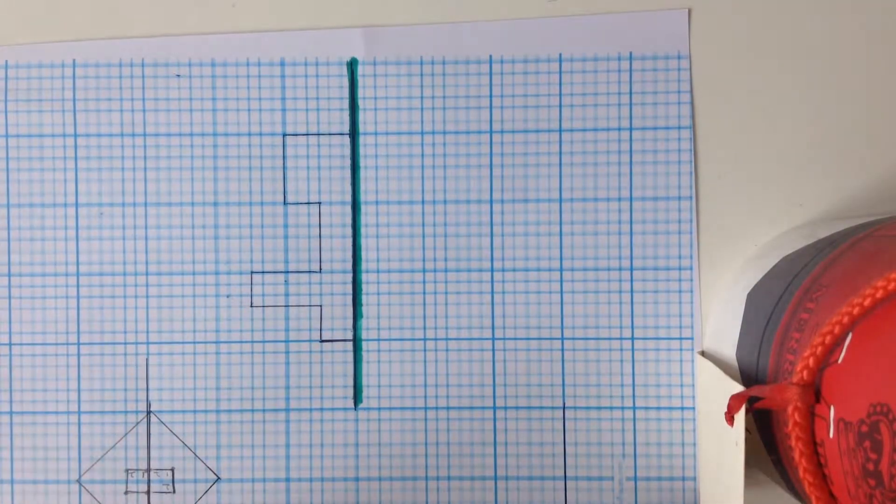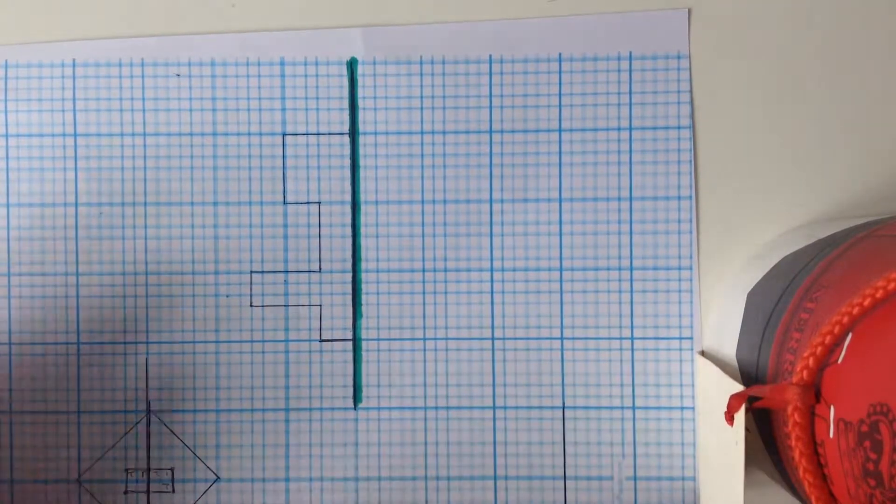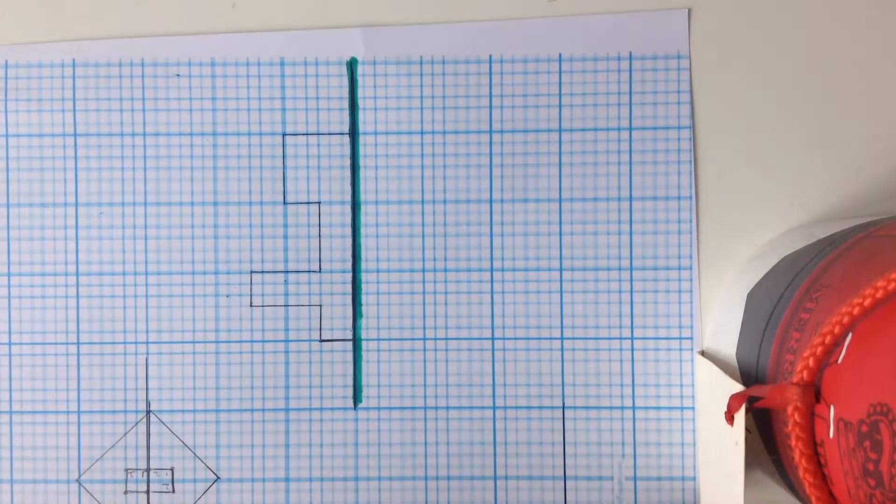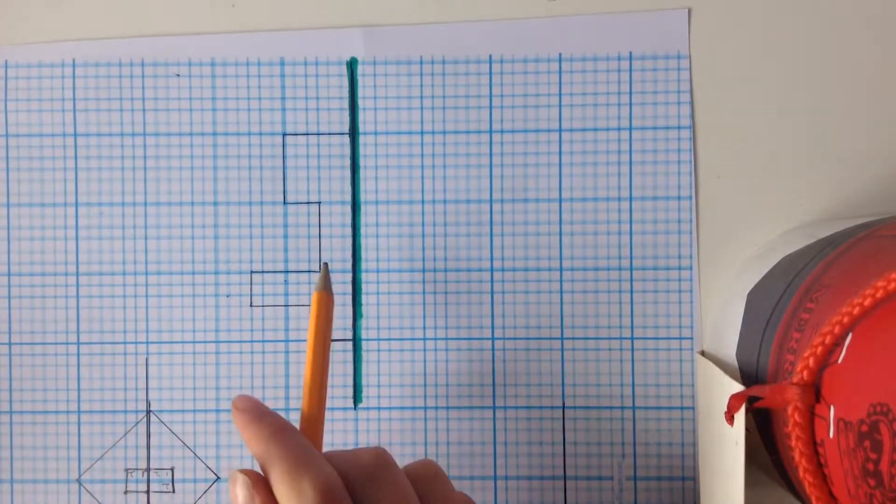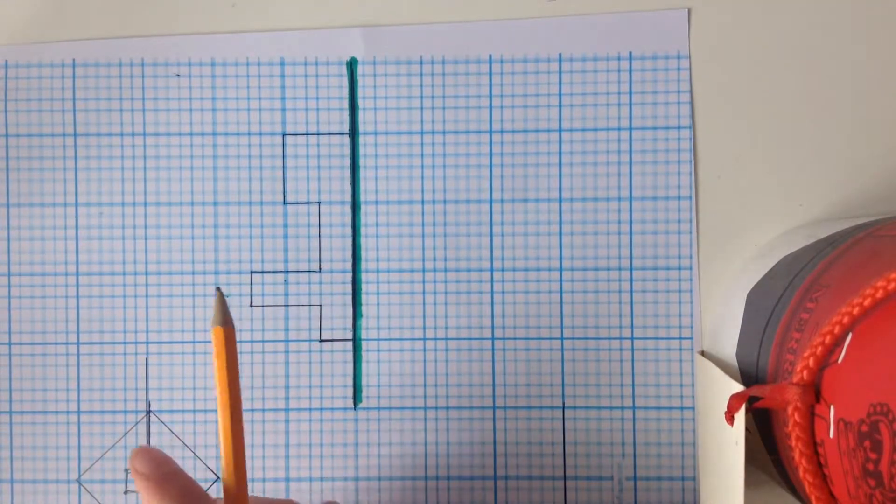Now, there isn't really a simple trick you can do with symmetry, like you can with median. You've just got to kind of, all you can really do is just do this on the other side. And a good way of doing that is using either squares on graph paper, if the paper you're using has those.